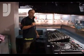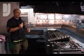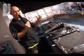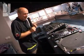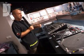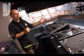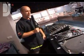At Space, when we are not very busy, we can close down the room in half. I show you now the wall, and we get to this small DJ booth. Here DJs like it too. It's small, not a big massive thing in the back there. Sometimes they like to be more intimate with the equipment and the music, so when the room is closed and DJs play here, they like it a lot as well. Here we have a bit of everything, so we don't have to be taking out and putting in so many things. So we have the turntables, two CDJs, 1000, and that's enough.